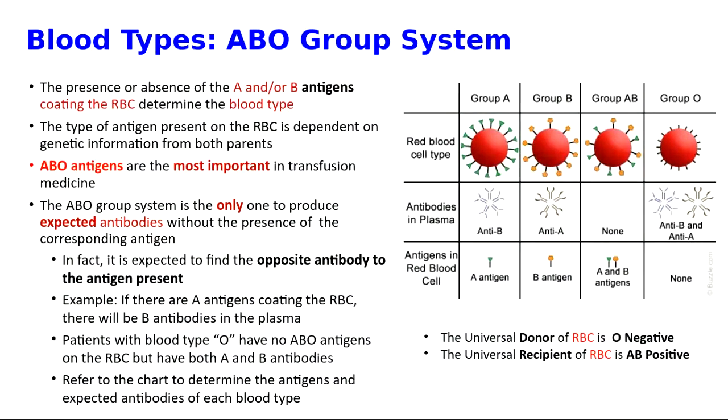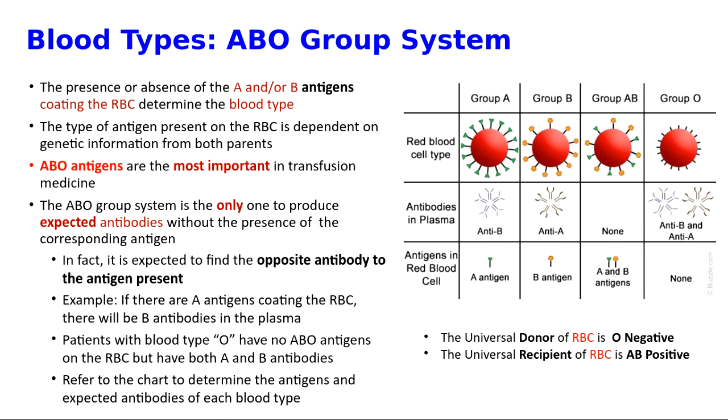This chart, guys, is a huge hint. If you understand this chart, you will have no problem with the homework for this unit. If you do not understand this chart, then you have to read the information over and over again until you do, and maybe make your own schematics so that you can understand where the antigens are, where the antibodies are, and what it means when you have one or another.